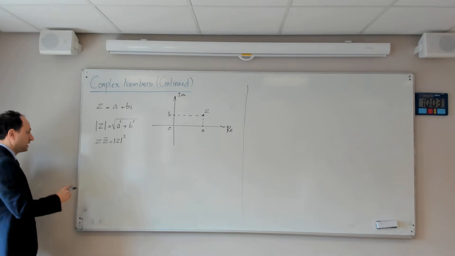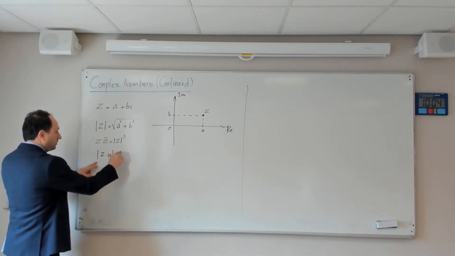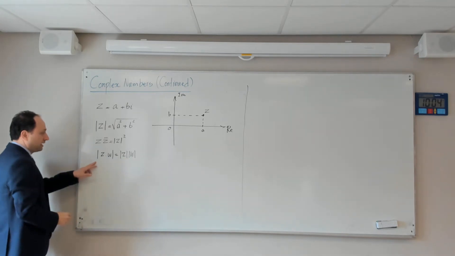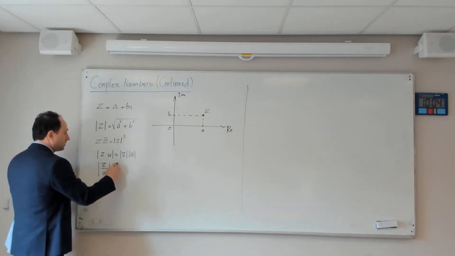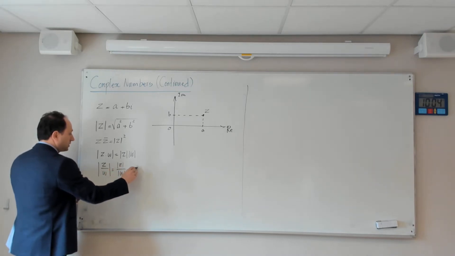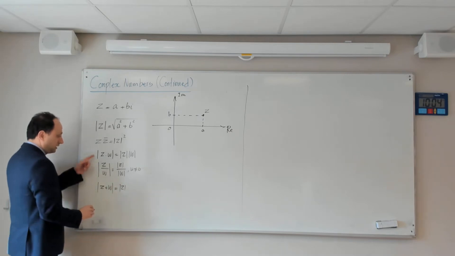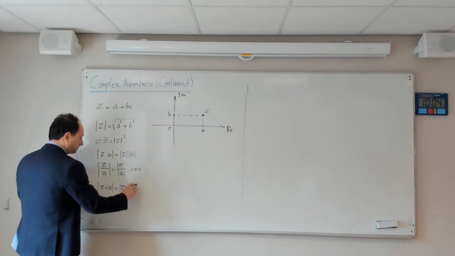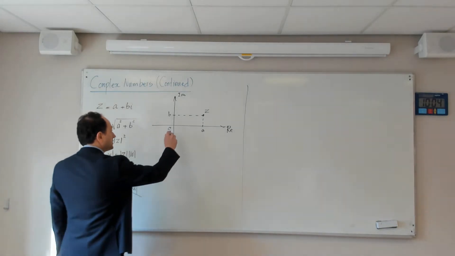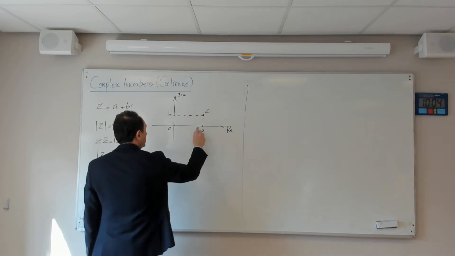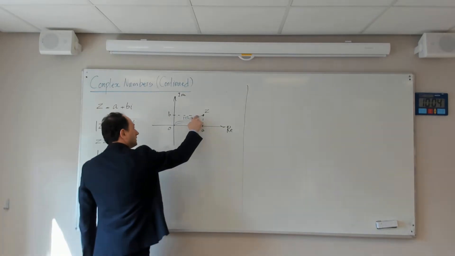For example, |z·w| equals |z|·|w|, which is the same property you had when working with real numbers. Also, |z/w| equals |z|/|w|, where w is not zero. Be careful: |z+w| does not equal |z|+|w| in general — that's not correct. The geometrical interpretation of the absolute value of a complex number is the distance from the corresponding point on the complex plane to the origin. So this length here is |z|.